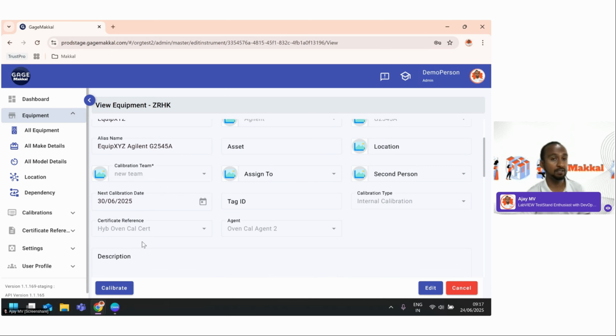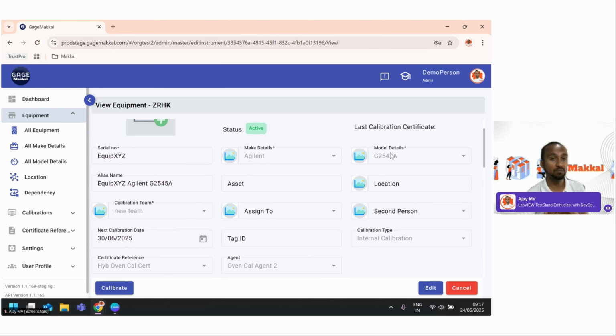And this is where the thing becomes very technical for our reference. So if this specific equipment, let's say the Agilent, this model can be calibrated in the local bench, or you have it in your own calibration laboratory bench, then you can put it on the specific agent.